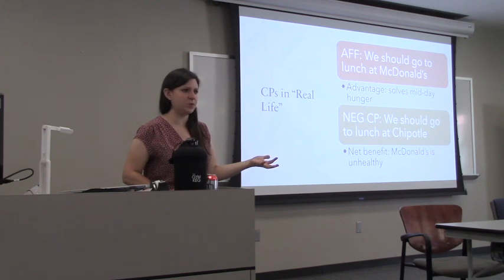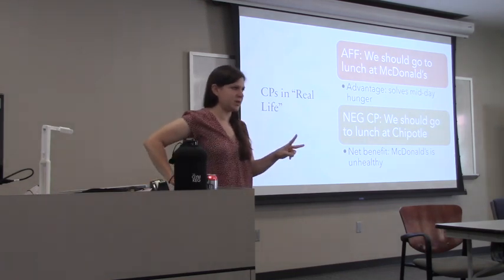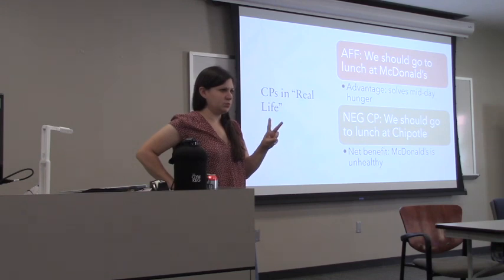A counterplan that could be presented by the negative might be, instead of McDonald's, we should go to Chipotle. You know how I said there's two ways that the counterplan can compete? Mutual exclusivity and net benefits. Which way does it compete to say we should go to Chipotle instead of McDonald's? Aziz.